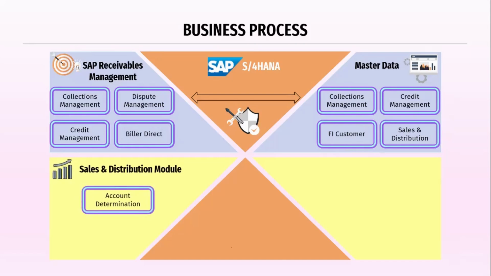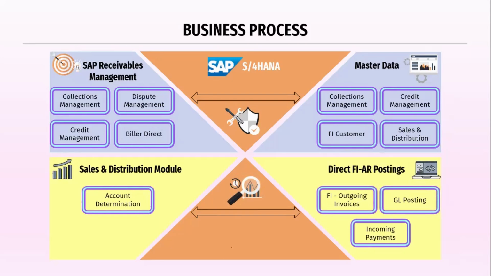The first way from where the accounting entry will flow would be the sales and distribution module. Once the billing is completed, the billing document is generated through the account determination. An FI entry is also posted. In SAP standard, it should be the RV document that gets posted from the sales end, which is triggering the FI document from the sales and distribution module.